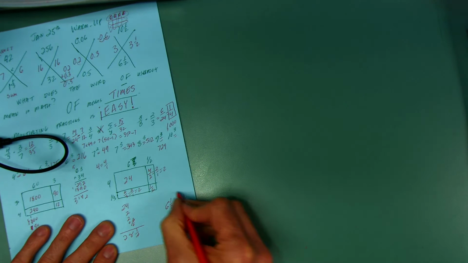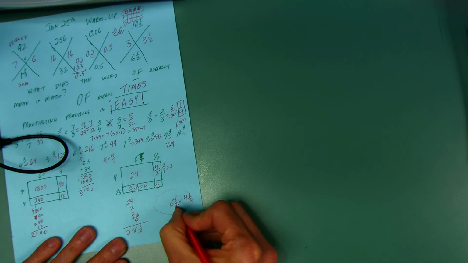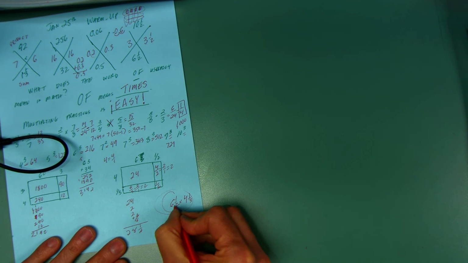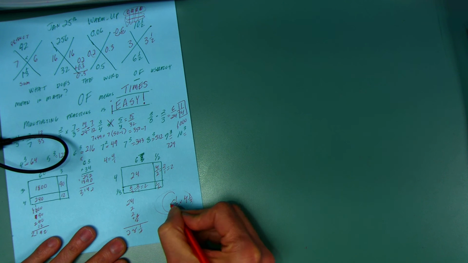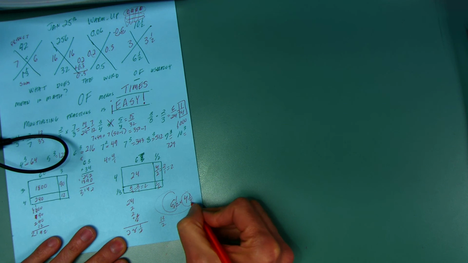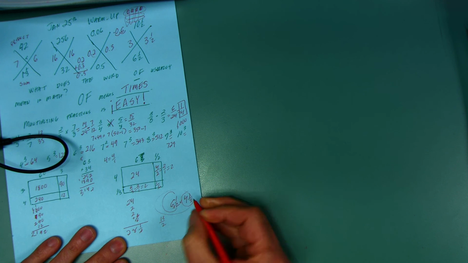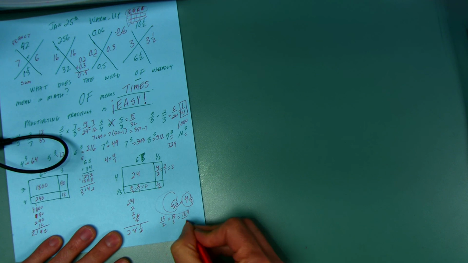Now, the way we used to teach that, I think, is a little bit more difficult, but some of you might like it. I would turn both these into fractions, improper, using that C method. Remember C method? 2 times 6 is 12 plus 1 is 13. And 3 times 4 is 12 plus 1 is 13. But that one's going to be over 3. 13 times 13 is 169. 2 times 3 is 6.